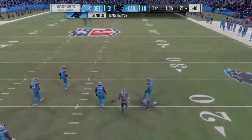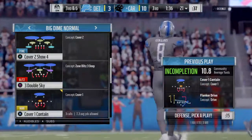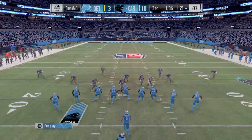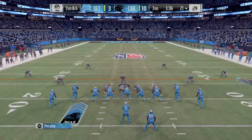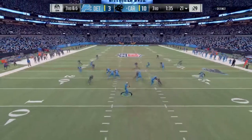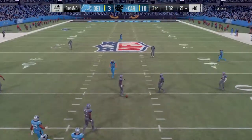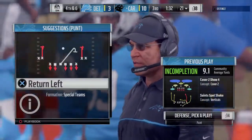And that one got tipped. Kind of threw everything off. It brings up 3rd. Anytime a ball's thrown in the middle of the field and it's popped up in the air, I expect someone to catch it. It doesn't matter whether it's offense or defense because there's usually a great amount of bodies in that part of the field. In this case, no one came up with it. And he took the contact as he was throwing it, and the ball drops incomplete.